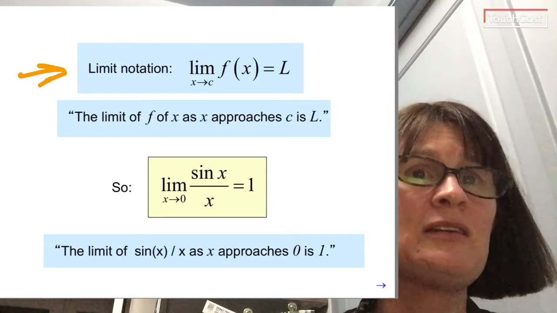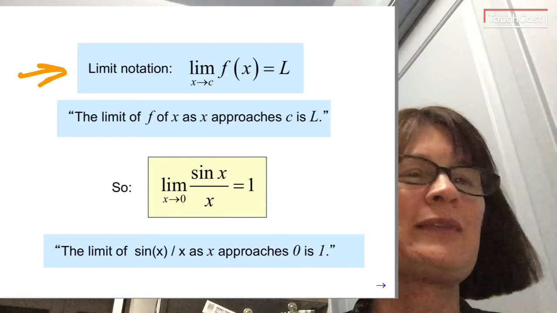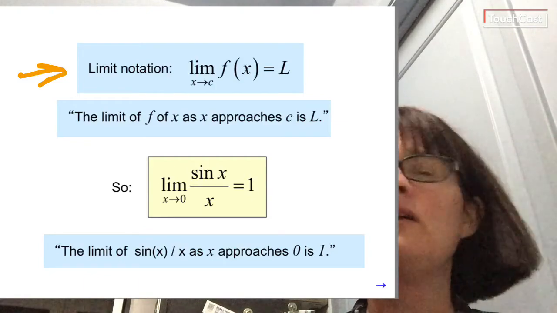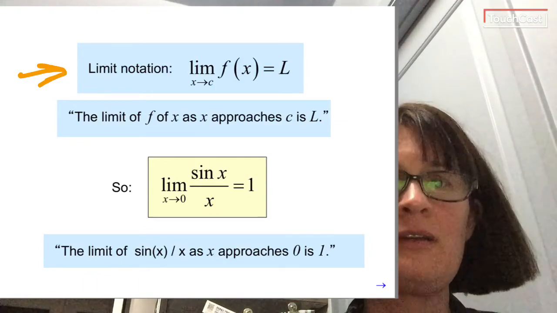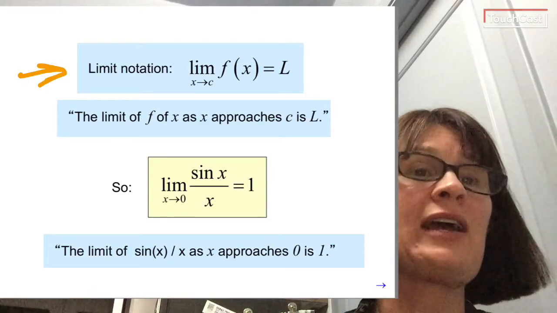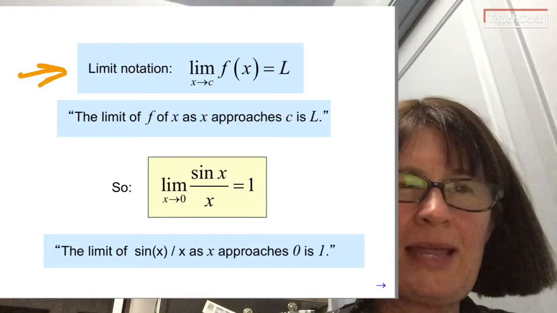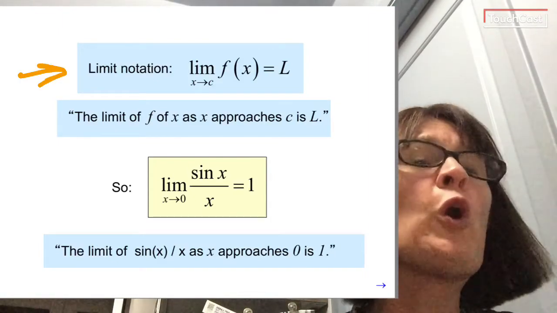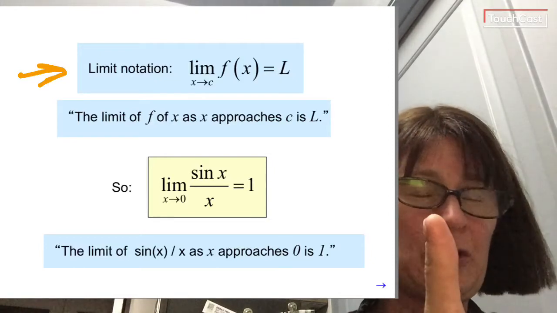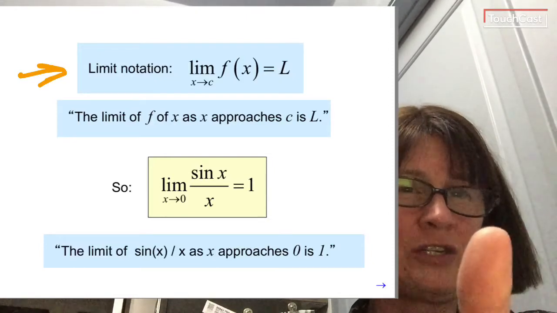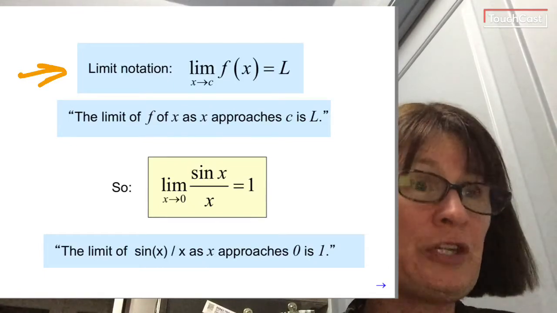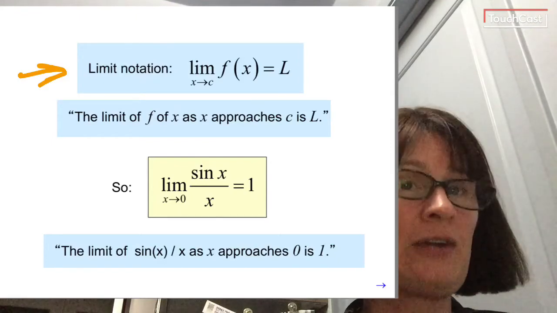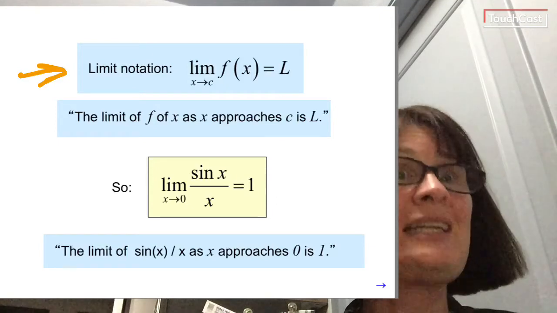I say the limit as x approaches, well, I'm going to read it this way. The limit of f of x as x approaches c is L, which is completely equivalent to saying the limit as x approaches c of f of x is L. That's probably the way that I am just used to reading it, because it kind of feels like I'm reading more left to right. They are totally equivalent. But you have to name the x value you're going to approach, and you have to name the function that you're taking the limit of. So the notation I would use, which is what you see on your paper for 5A, I would say the limit of sine x over x as x approaches 0 is 1.